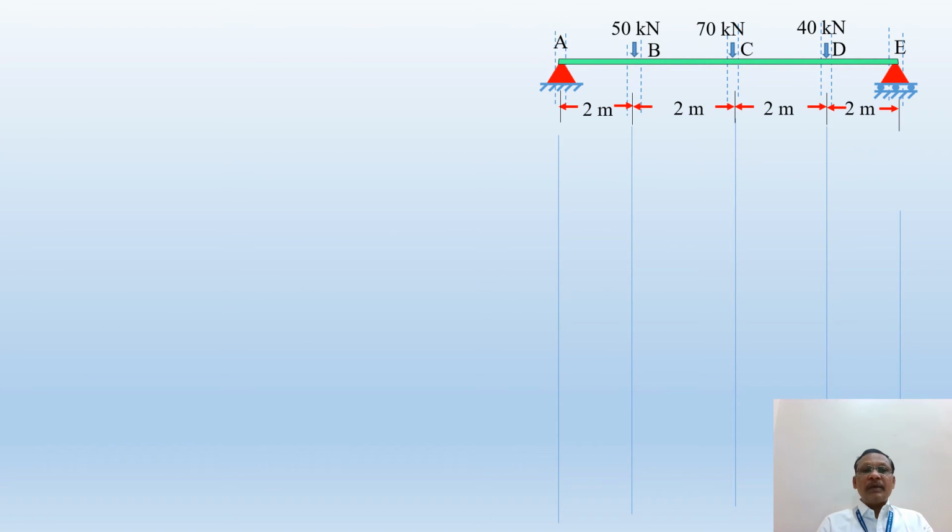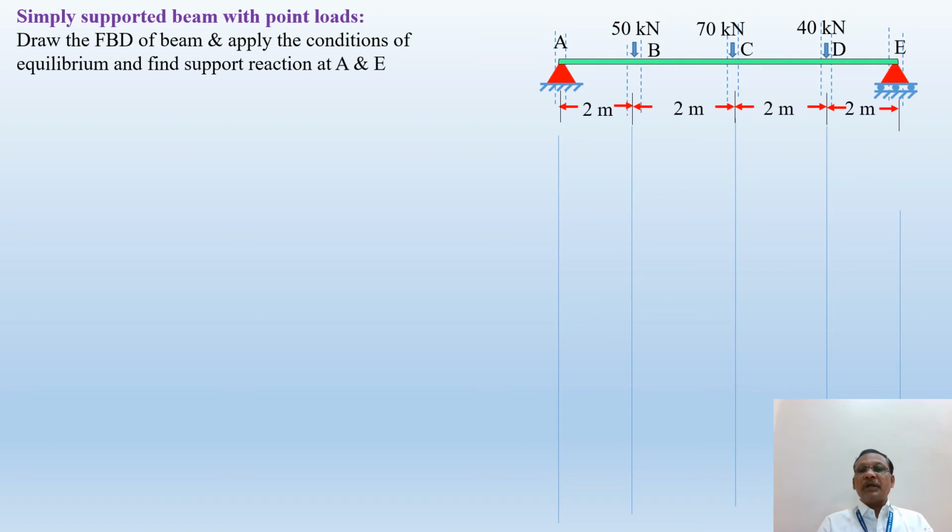So today we are going to discuss how to draw the shear force and bending moment diagram for a simply supported beam subjected to three point loads. The first end is a hinge and the second is a roller support. While solving such problems, first try to draw the free body diagram. We know that the hinge support offers two unknown reactions, one horizontal towards right and one vertically upward. At E there is only a roller support, so only one unknown, perpendicular to the base. So this is the free body diagram of the given beam.